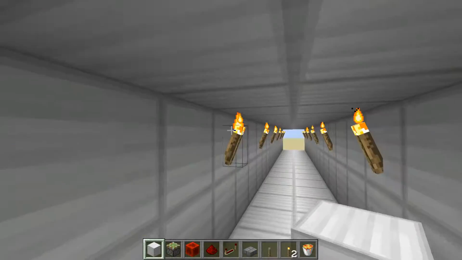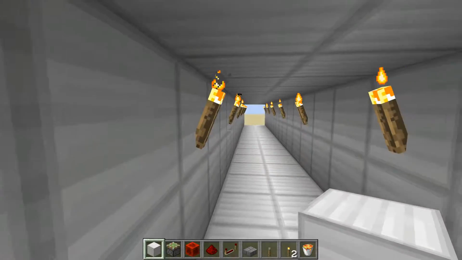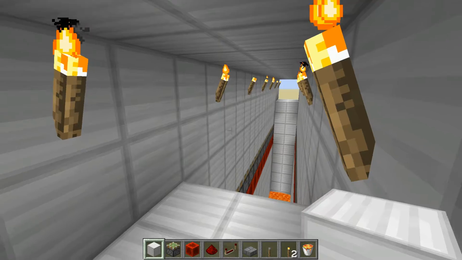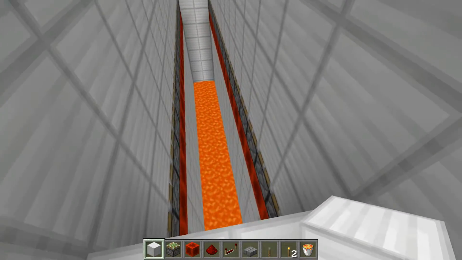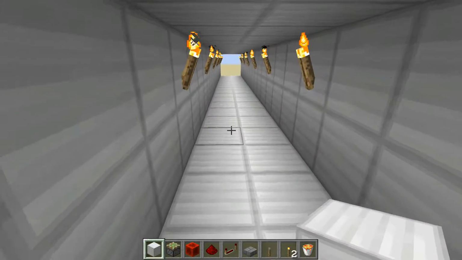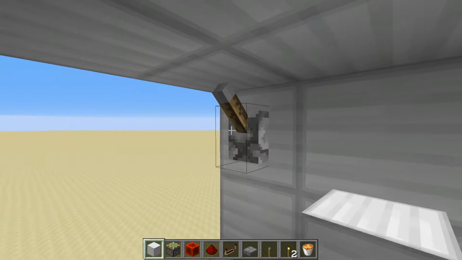Hello everybody, and welcome to another Minecraft tutorial. Today we're going to be looking at this: my underground hidden fall-away floor, disappearing bridge, whatever you want to call it, that opens and closes pretty quickly.